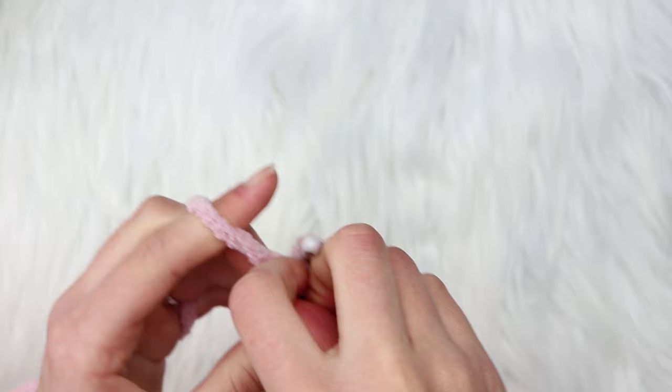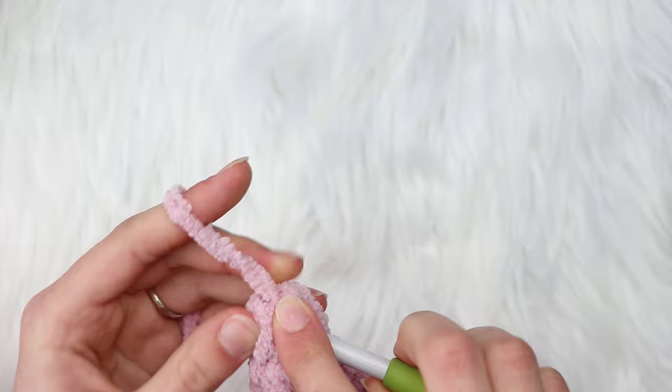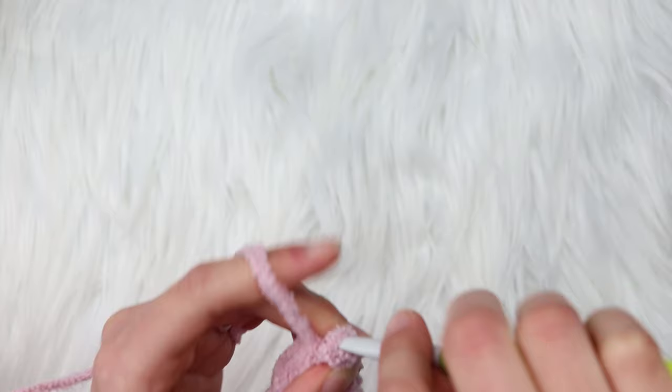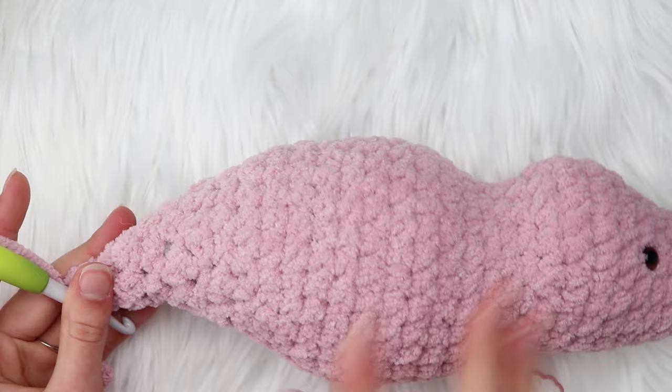So now all you're going to do is one more decrease for round number 20 technically. You're going to do one more decrease and then just slip stitch. And there you go. That is your little body. And now we're going to do the legs, the plate, and the horns.